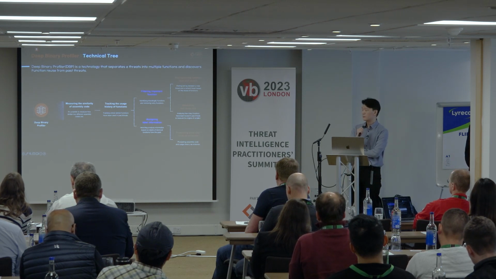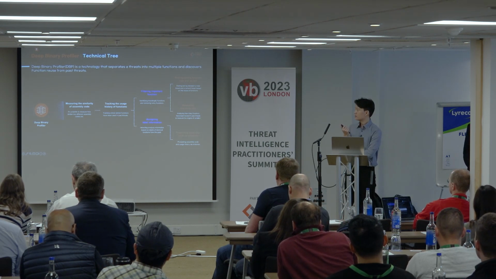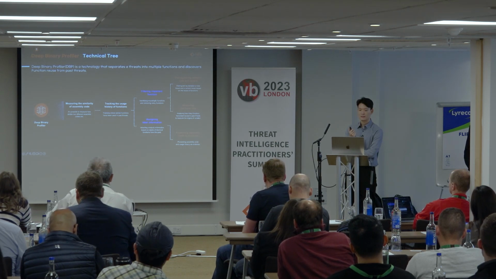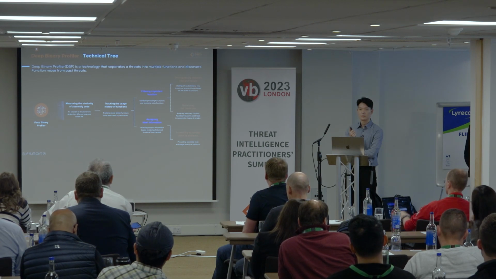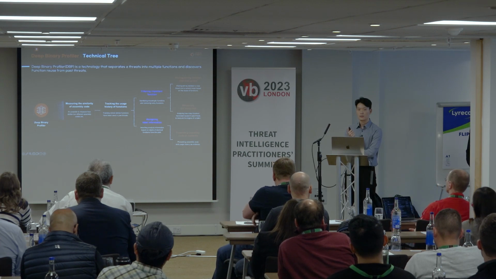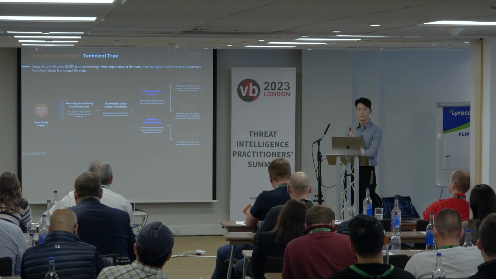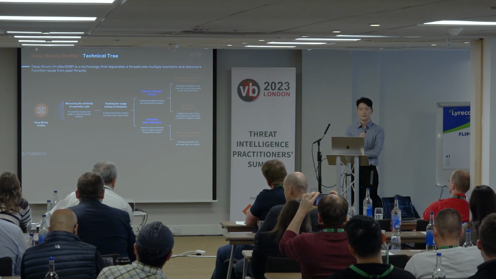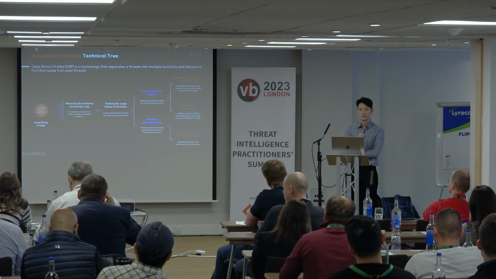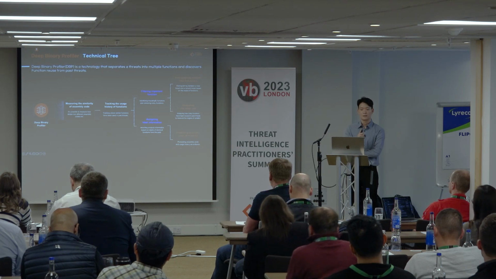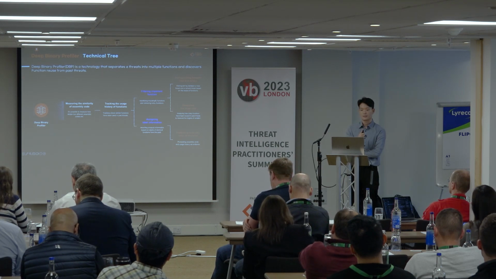So what role can DBP play? Below is the representation of DBP's technical tree. Fundamentally, DBP separates malicious code into several functions. Afterward, it discovers whether the function has been reused from past threats. By identifying function reuse, it becomes easier to trace the usage history of the function. This extends the functionality of DBP, allowing it to perform additional tasks.